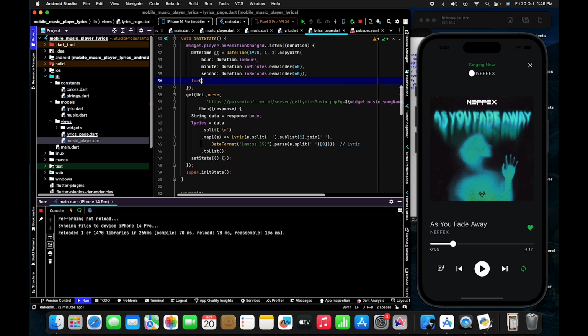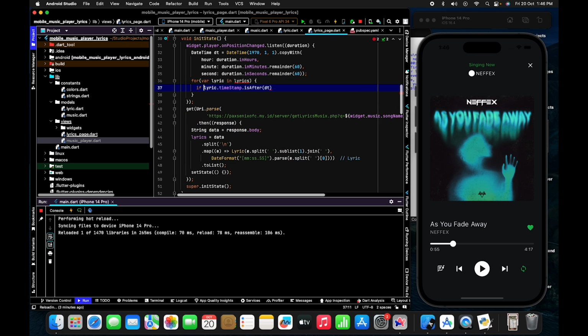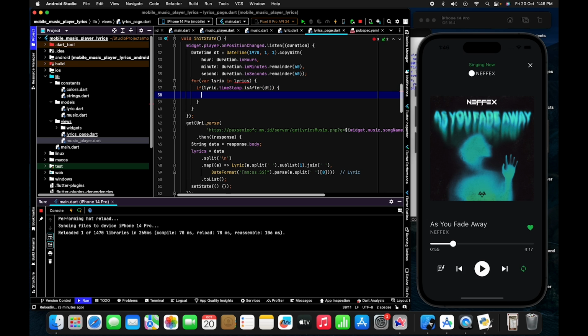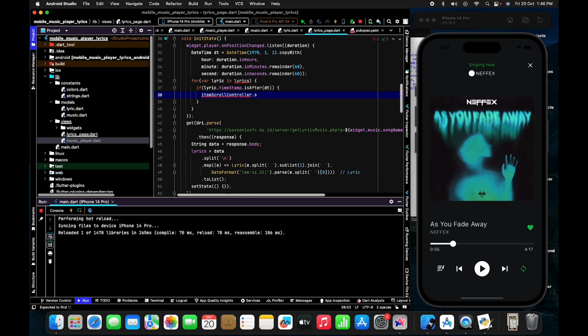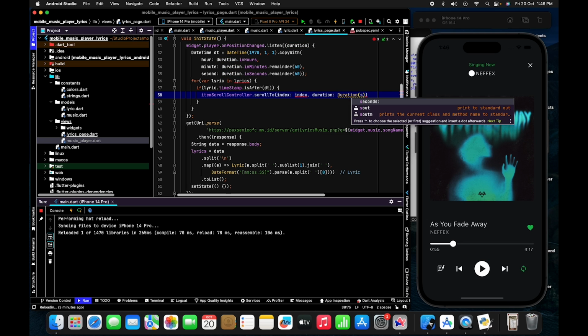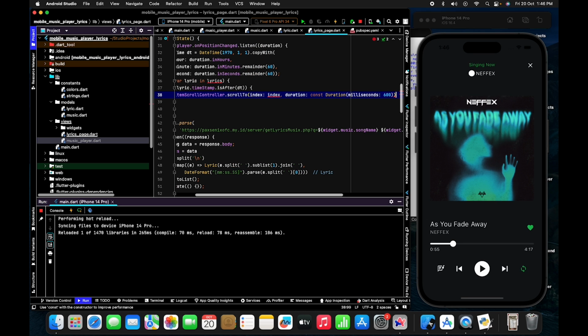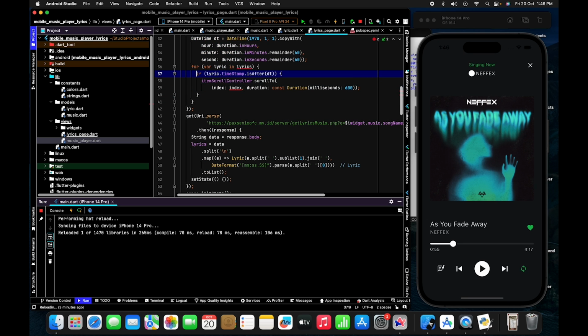So for var lyric in lyrics, if lyric.timestamp is after dt, then we'll use the item scroll controller, and then we can basically scroll to that particular index. Here we need the index actually. So what I can do is duration first, let's add milliseconds 600, so we can scroll to that.